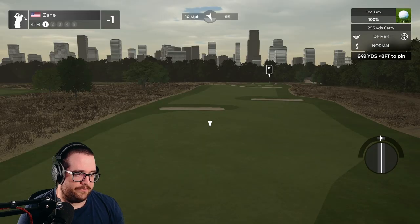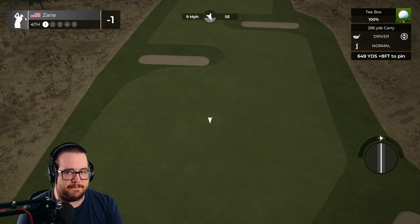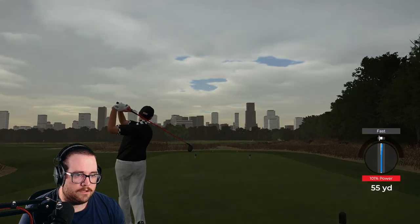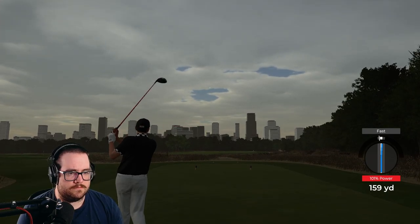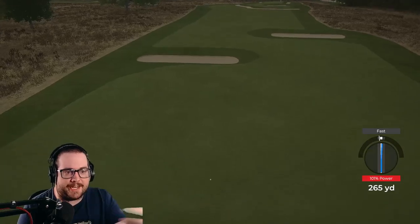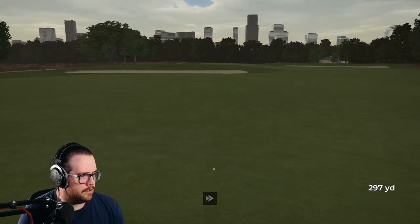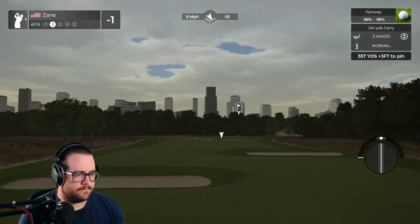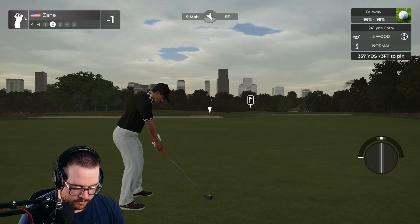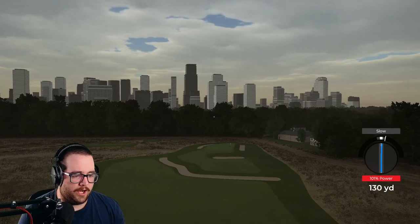All right. See, I like these bunkers just because if the wind's at my back, these come into play. Right now they don't, but... I really like when courses are laid out that way. Depending on conditions, certain things will play differently. Yeah, we can't get there. So we're big layer uppers.